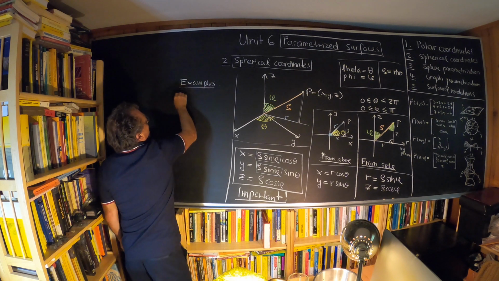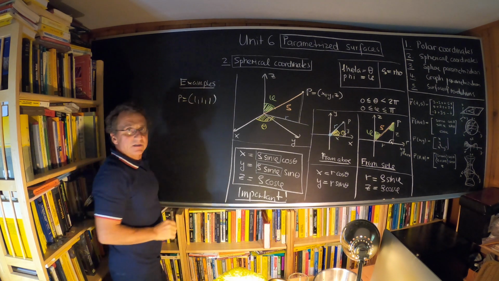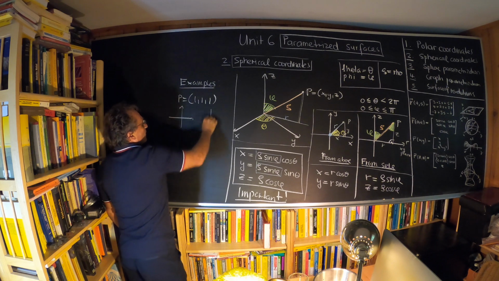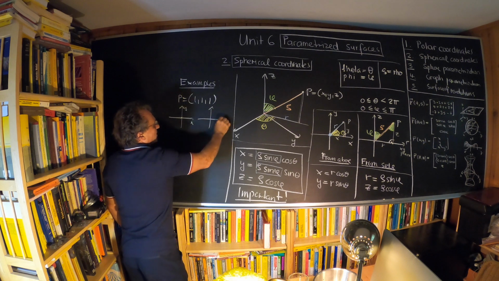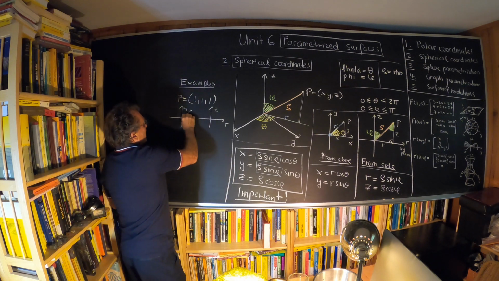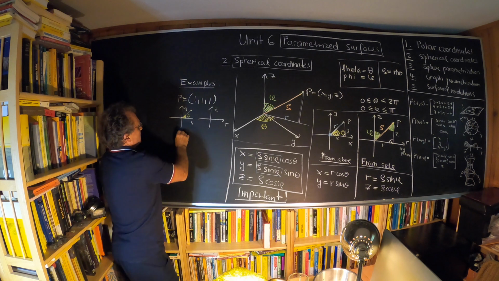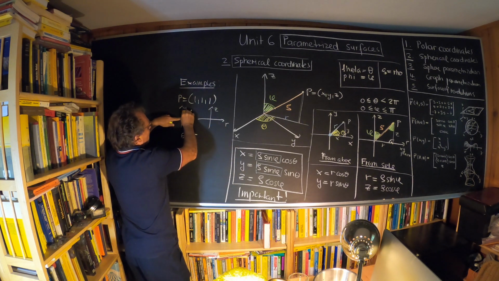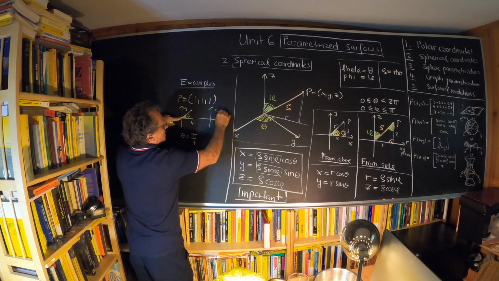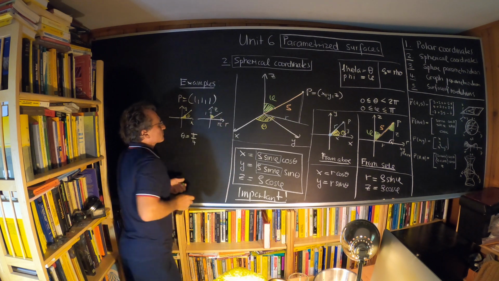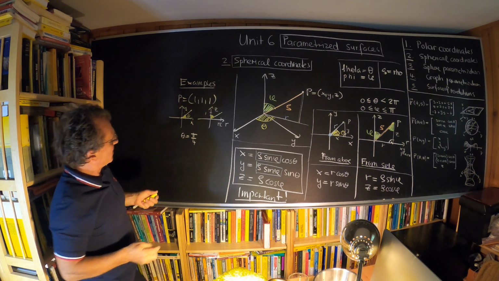So if you have, for example, the point 1, 1, 1, what are the spherical coordinates of this point? When I do that, I quickly make this picture here. I look from above, and this is x and y, and then I look from the side. I see x is 1, 1, so that's here. So I can read off the angle theta here, which is theta is equal to pi fourth. And when I look from the side, I see the r here is square root of 2. So that's square root of 2, and that's 1. And so I can read off that angle here. So that's the angle phi.